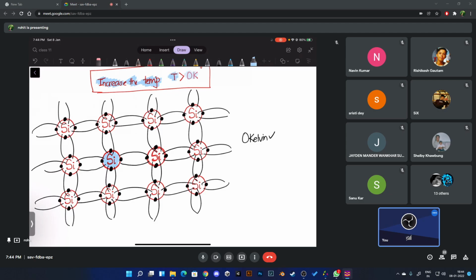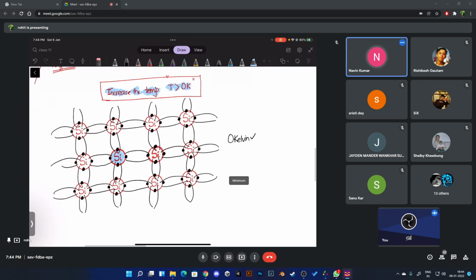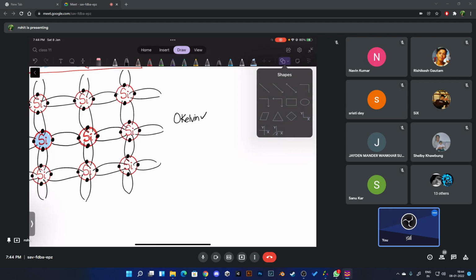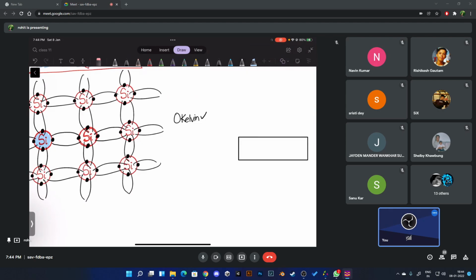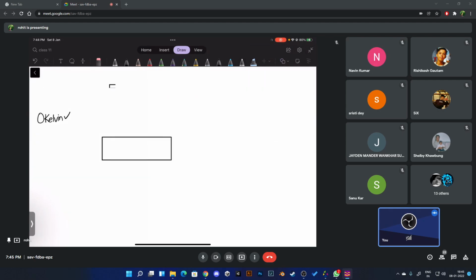increase the temperature. Now think and tell me. Let me also draw these 2 bands beforehand. Let me just do it very quickly. Give me some time. So this is the energy gap. This is Eg, the energy gap.